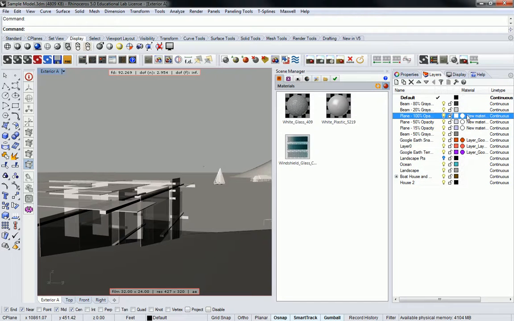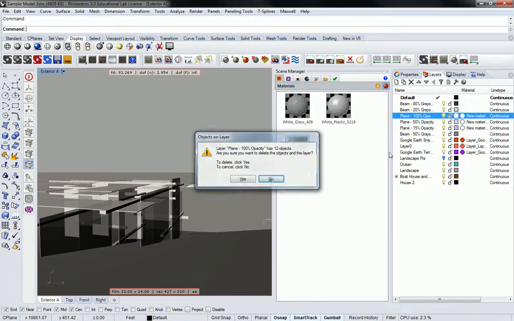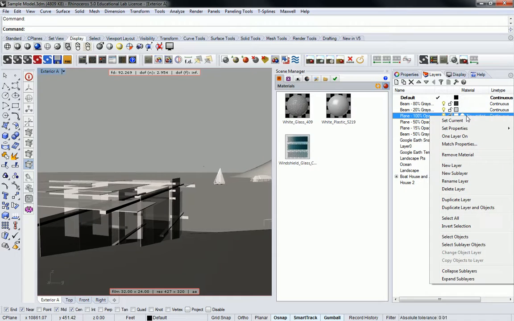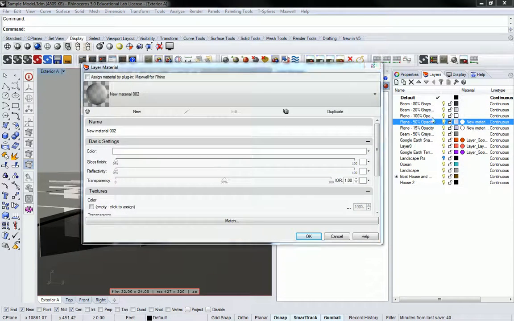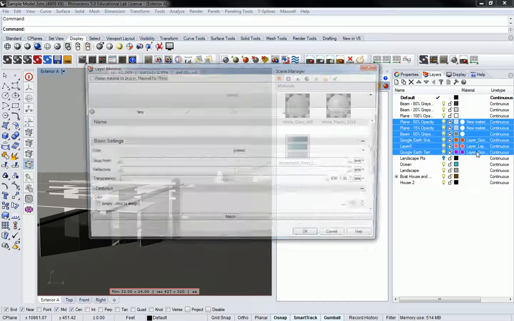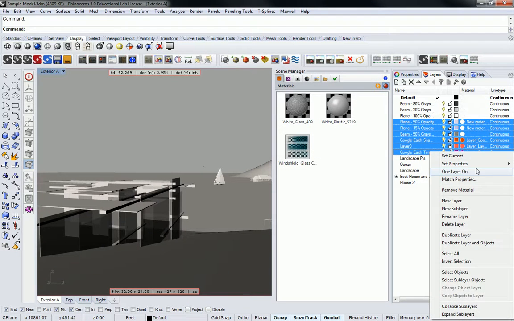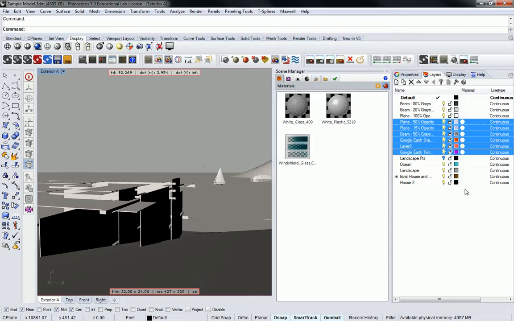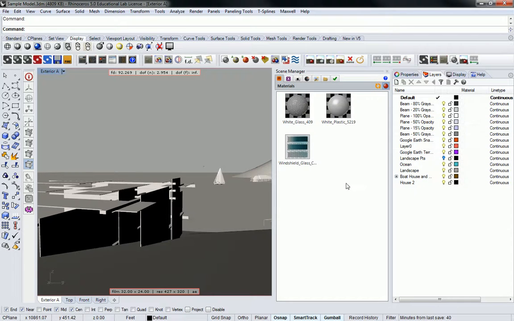So what we're going to have to do is remove that material. You right-click it and go to Remove Material. I think we can shift-click and remove all the materials. There you go. When you shift-click from one to the next, you guys probably know that hotkey, right? I'm guessing. Anyway, that gets rid of all the materials.